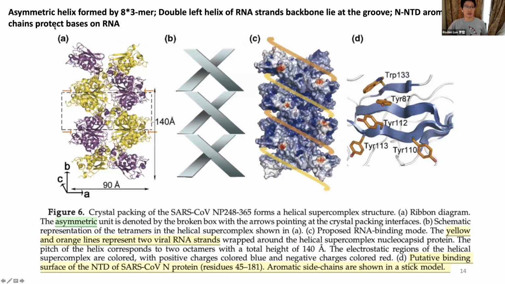The authors proposed an asymmetric helix formed by the CTD. In this figure, it is formed by 3 octamers. So 1 octamer, 2, 3, which means there are 24 CTDs in total. And it can be represented by this 3x, but this x is different from the other 2. As you can see from the color scheme, this is the yellow subunit. It becomes here. It goes to here in the second x. So if I understand it correctly, it looks like this.